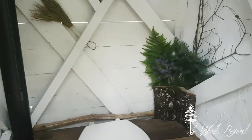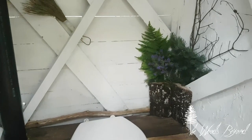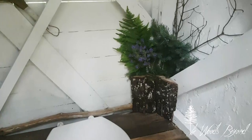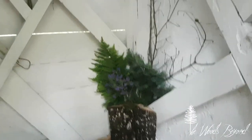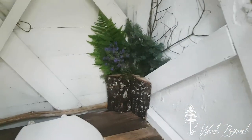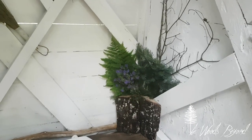Pick some flowers and we added it to the washroom. Isn't that beautiful, guys? What a pretty place to go. I think so. Nice job, Connie. Super nice. There we go. Beautiful. Wildflowers from the trail.